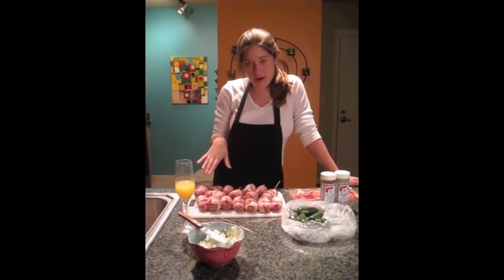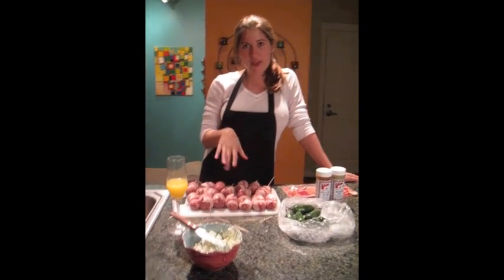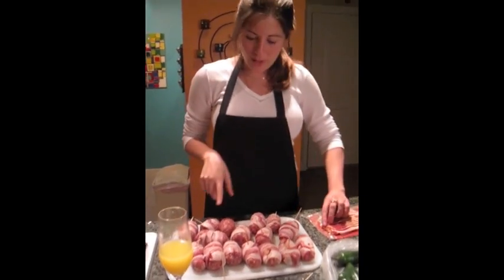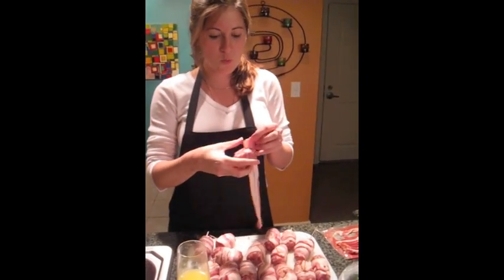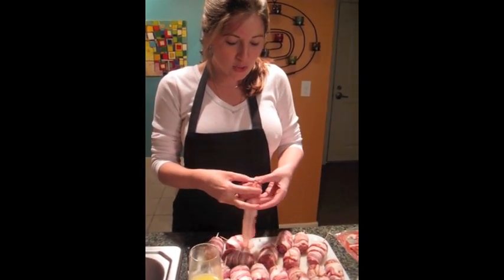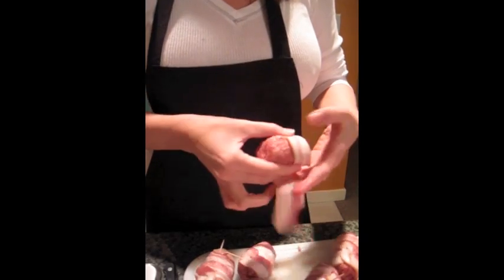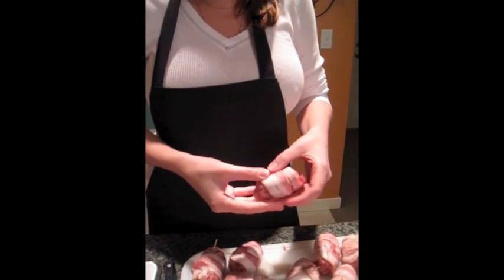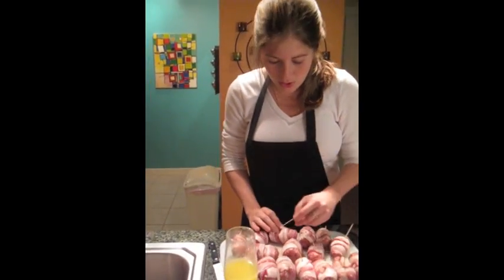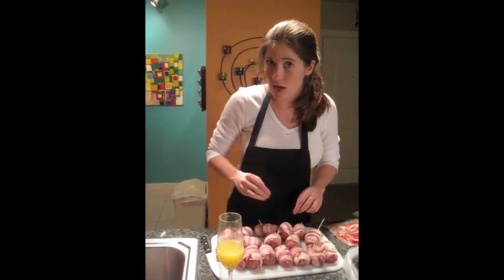As you can see here, we've covered all of the armadillo eggs with every single layer that needs to be in place. We got one left right here, and I just want to show that bacon maneuver to you one more time. Again, you got to be real tight with the bacon. Don't think you're going to hurt it, because you know what? You're in the power. You got control, and it's all you. So you just shove that down, and don't be afraid of the toothpick. You just shove it on down.